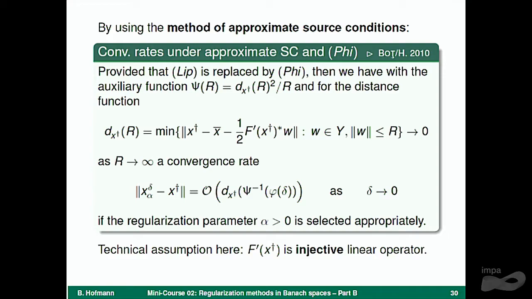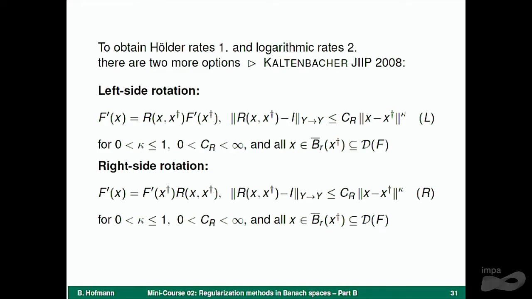Often you can estimate it, and you can evaluate the total error so that the error norm is big O of, and now the interesting thing, the distance function as a function of delta, the noise level, and this function contains this phi, and it contains such a construction: the distance function of r squared divided by r. This is rather technical. If you know the distance function, you can compute it, and you will always find this rate will be worse than the square root rate in the original case. Always worse, it's clear. You do not have the smoothness of the benchmark. You do not have the rate at all in this way.